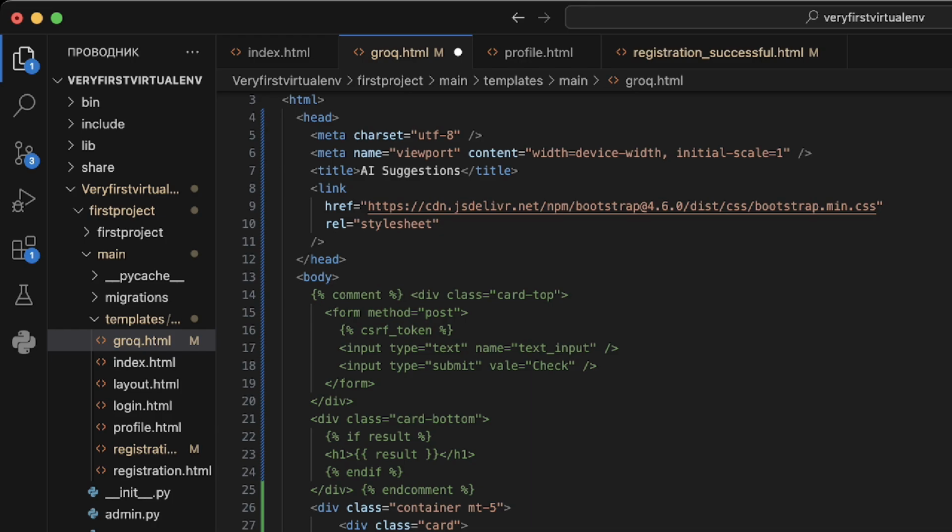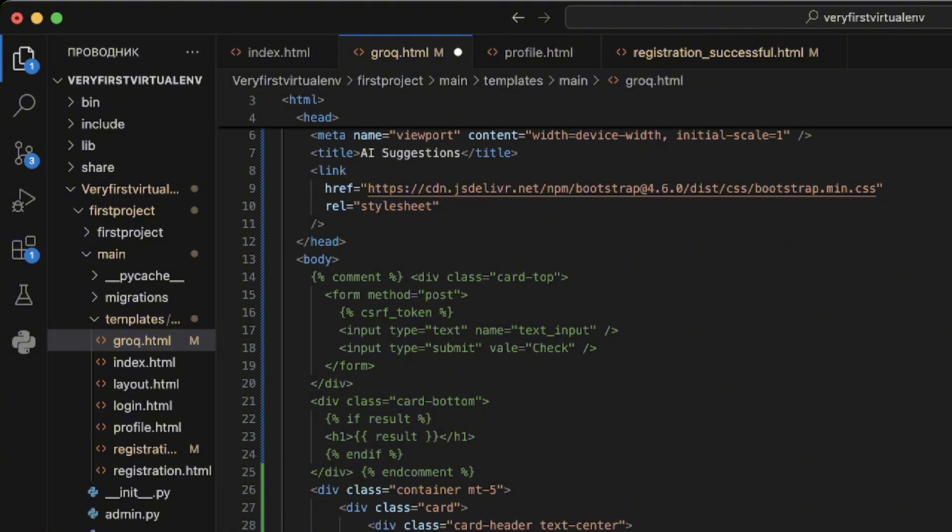Now we're going to close our div and create a button. So button type will be submit, class will be btn btn-primary mb-2, and then also let's add ml-2 to add some better design.